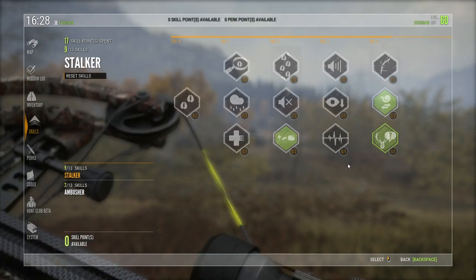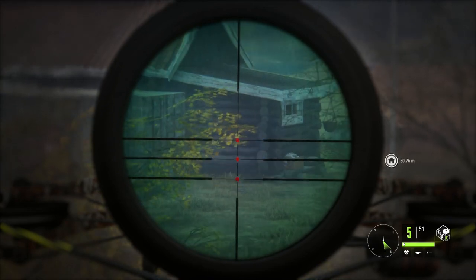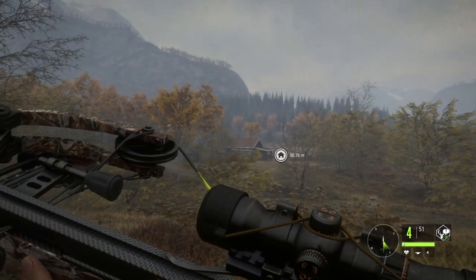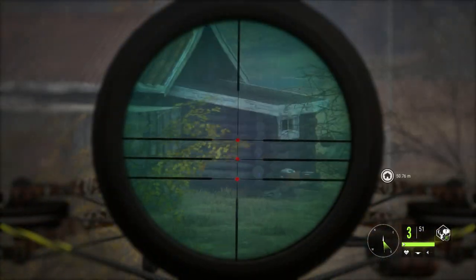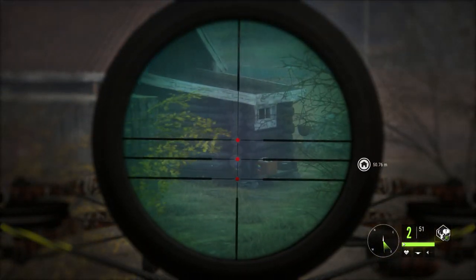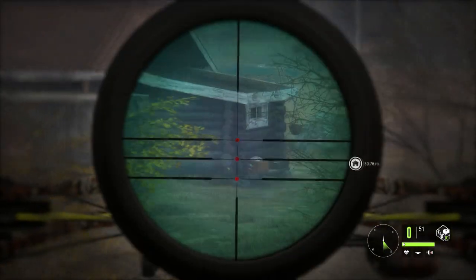There you go. Now we're going to switch — we're going to go 420 grain and try this again. I've got to see where I hit with the 420. The 420 is metal pin as well. You guys can already see that there's a difference there, obviously. We're going to do one more just for good measure.